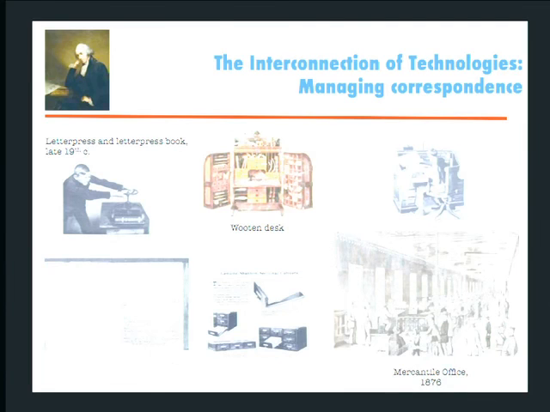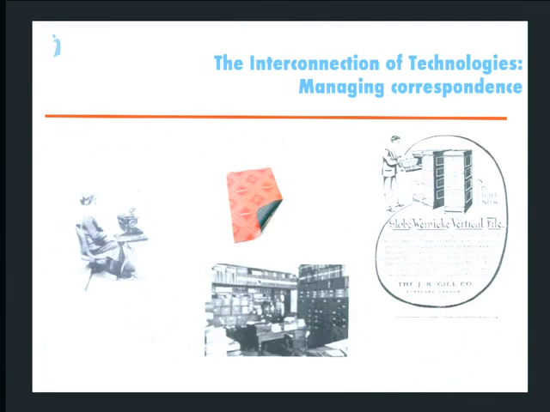In comes the typewriter. Now, with the typewriter, you can create a different kind of impression, particularly if you have carbon paper. Another device that went back to the 18th century. The antecedents of it were actually invented first to enable the blind to write in a complicated system. But it really comes into use in the second half of the 19th century, 1860, 1870. And with carbon paper, you can make several copies of every letter you produce, and you don't have to do this whole press book thing and so on and so forth.